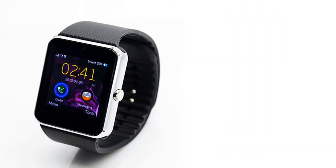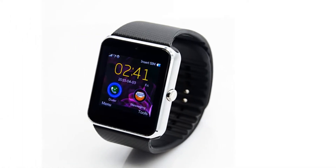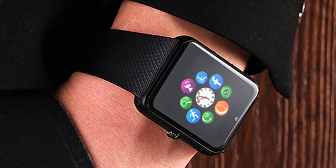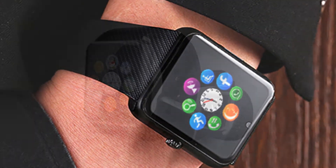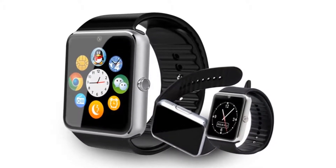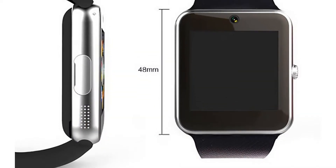The G28 is designed to resemble an Apple smartwatch and is produced by several different manufacturers, but for this review I am using the Pandora Universal GT8 Bluetooth smartwatch with HD LCD. The watch is thicker and lacks the capabilities of the Apple Watch, but for someone who just wants the basic features this might be the answer to the hefty price tag on a more expensive smartwatch — and it was just what I was looking for.